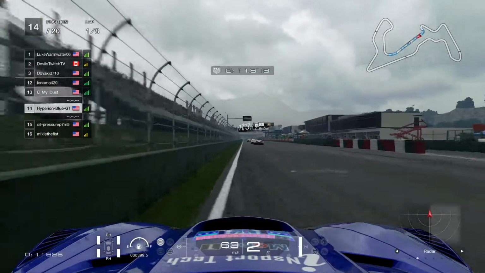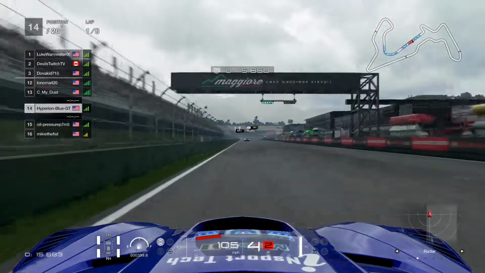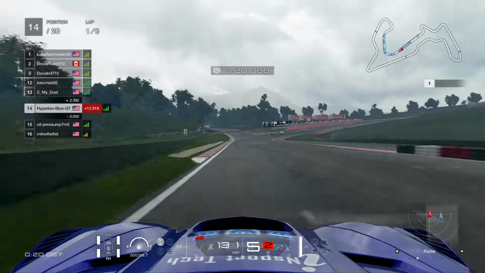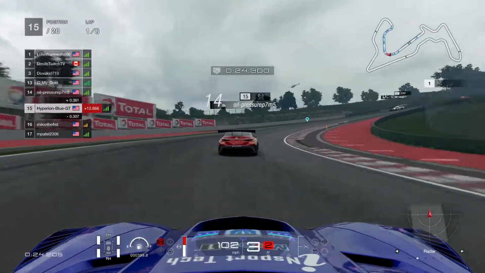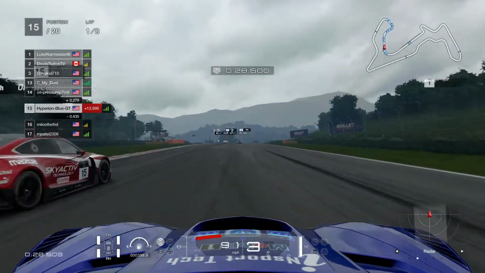Now, it looks like this might be a pretty bad start to the race. But it looks like things are going to separate as cars get in. Looks like Oil Pressure P7M5 is now passing in, and we'll be getting situated and ready to get started.